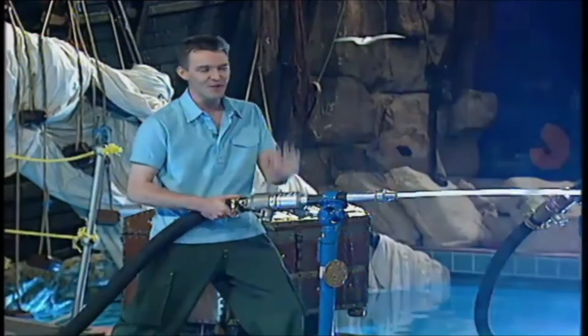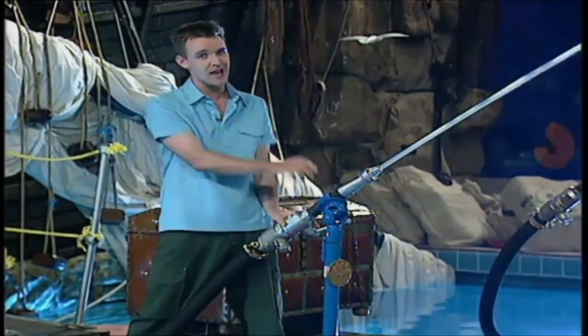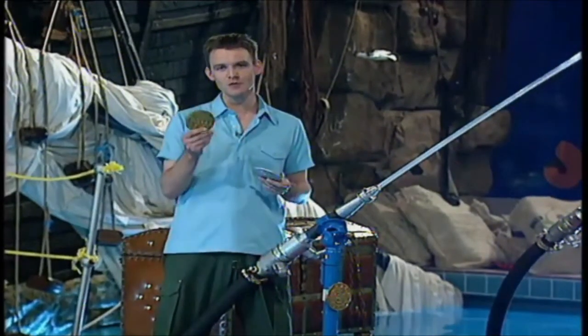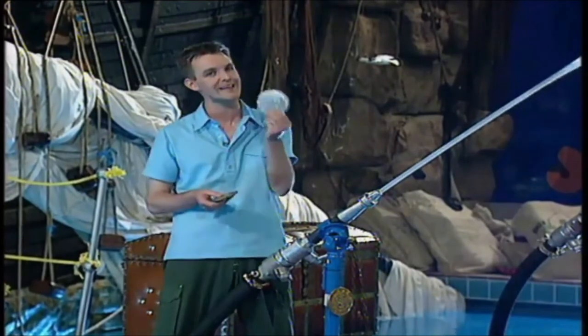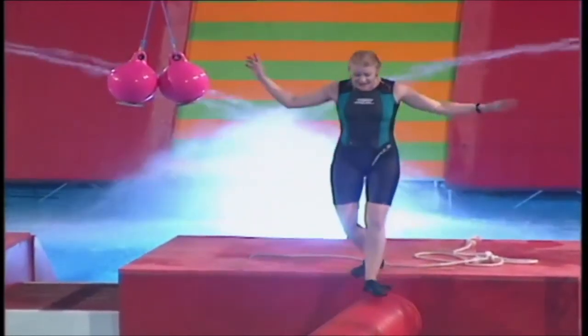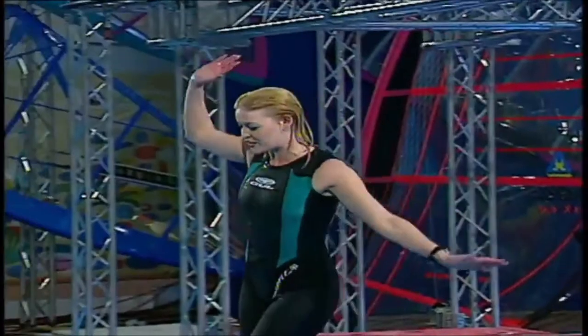And they get to have a lot of fun with these, but only once they reach this part. They've got a few more obstacles yet. Then the teams have to help each other up this very slippery slope. All along the way, they're collecting doubloons. The bronze worth 5, the silver worth 10, and the further they get, the more tricky they are to get your hands on. That's right, because I would probably say those silver doubloons are the hardest to get because these balance beams are extremely slippery. So the teams have to get themselves along to the end.